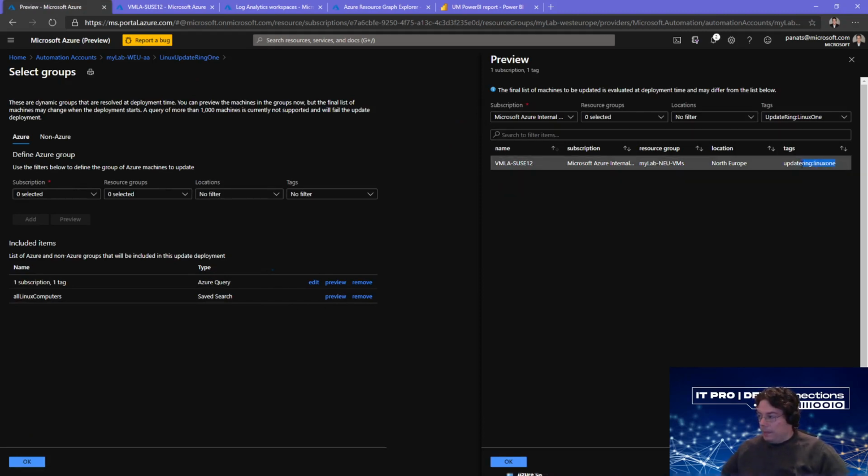So you understand here that we can give flexibility to the teams responsible for this particular VM by defining a value themselves. They can define a value in the tag of the machine, and it will be automatically included in our update schedule.